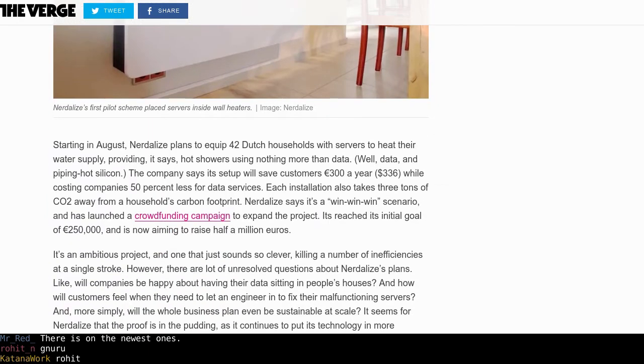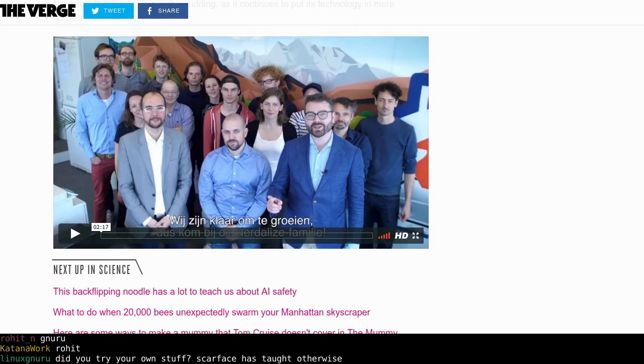This isn't the first company to do this. Over the years there have been many attempts to do this. I think at one point, Microsoft was actively offering people money to let them set a big old closet server in their house and then just do the piping to provide heating for your entire apartment from a single server rack. And that's a pretty good idea, to be honest, if you don't mind. This is a stupid idea. This is a moronic idea for all parties involved.